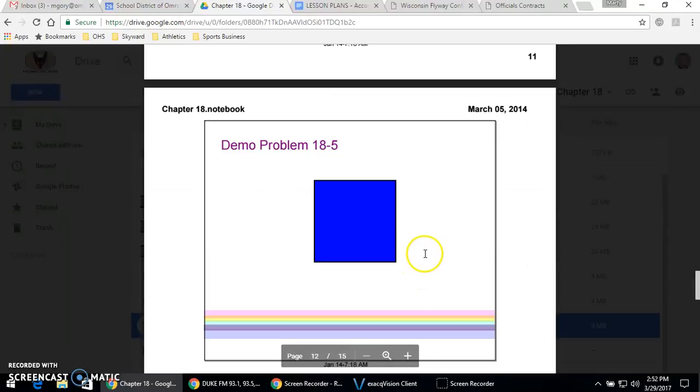Demo problem 18.5 will give you practice doing that, so please make sure that you go through and try that problem if need be. Otherwise, we will take a look at it when we get to class next time, and we will work through one of those problems together, properly recording the adjustment for federal corporate income tax.